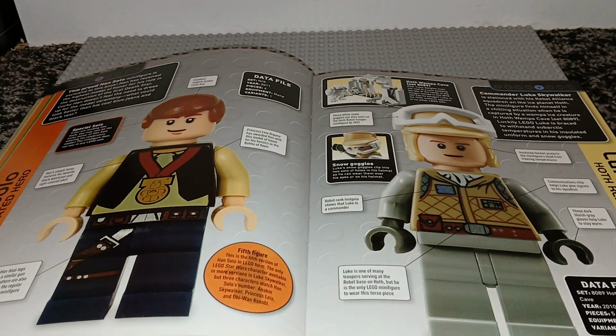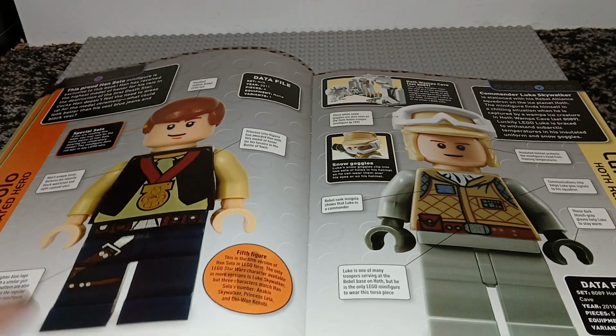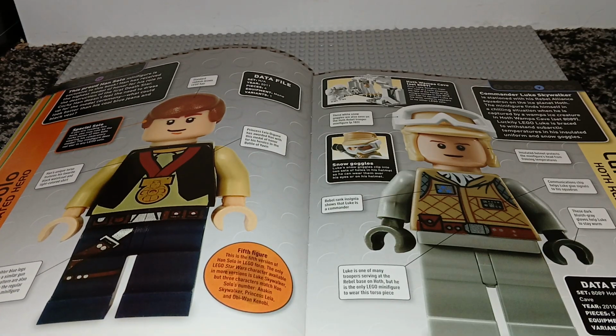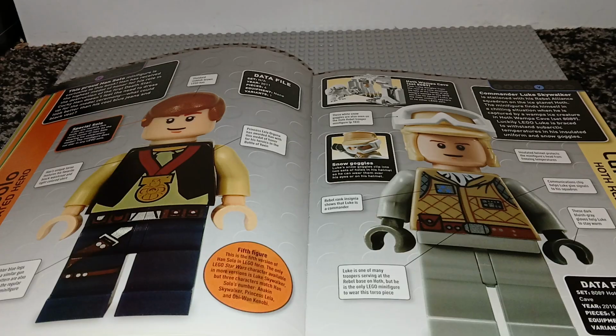And alright, now we're about to cross into Empire Strikes Back. We've got the minifigure you get in this book, but just bigger. And then we're starting off Empire Strikes Back with Luke Skywalker and his Hoth outfit from when he gets kidnapped by the Wampa. But yeah, fun fact, 2010 was the introduction of the helmet being used in that way. Looks really cool.